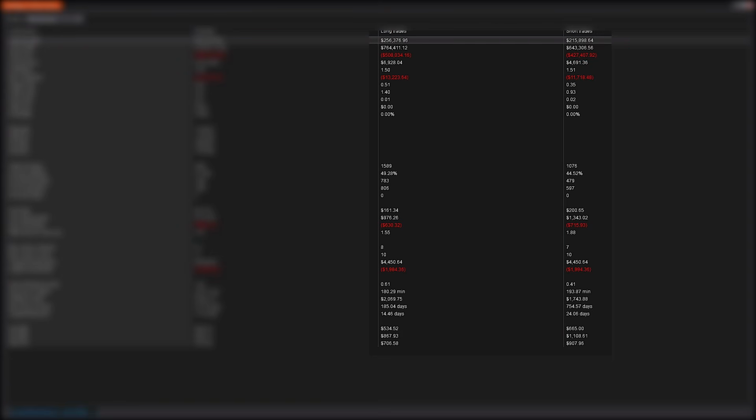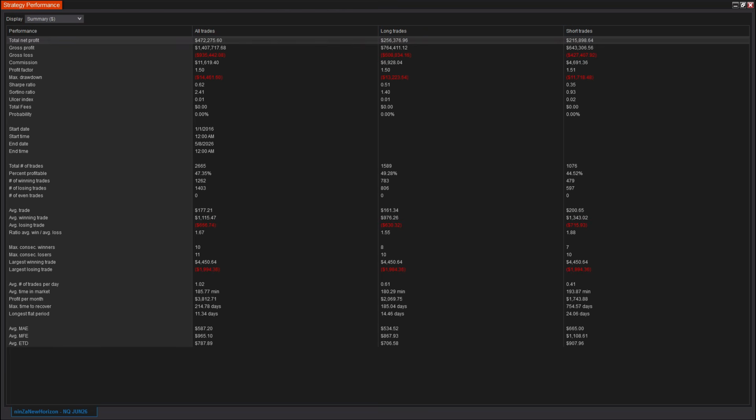And if we take a closer look at the statistics for both long and short positions, the results are truly impressive. Profits are distributed evenly across both directions, with a profit factor of 1.5 or higher for both, showing that both long and short positions are performing equally well. This proves that our strategy is not only effective in a rising market, but also capable of generating good profits in a declining market, offering stable trading opportunities in all conditions.